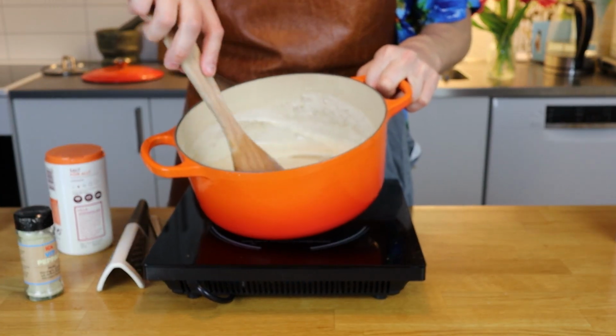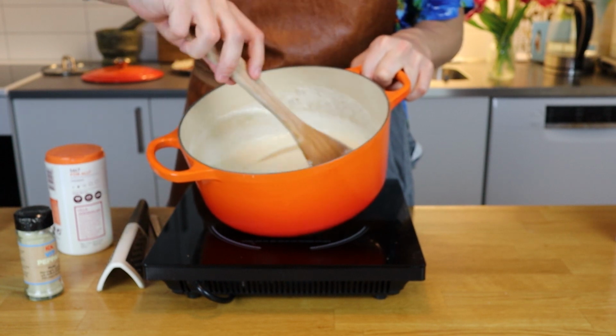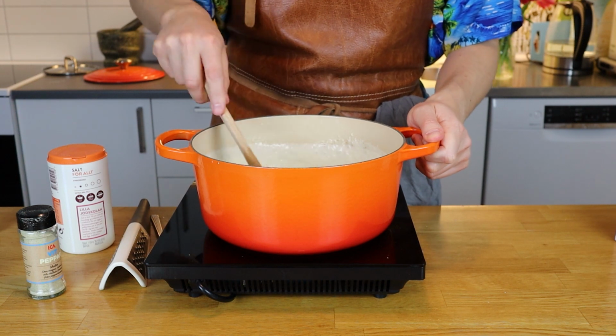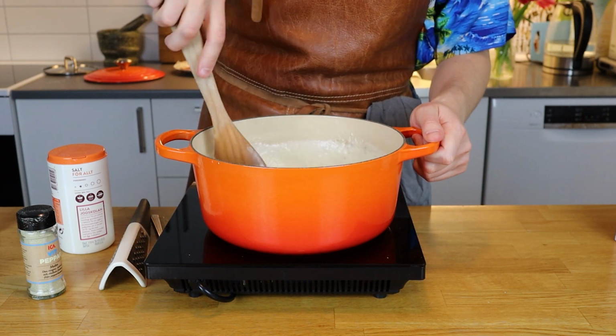And here we have it. The sauce is ready, it's creamy, it's fluffy, and it's ready to add the macaronis. Just give it the last stir to make sure there's no lumps and everything is creamy and lean.